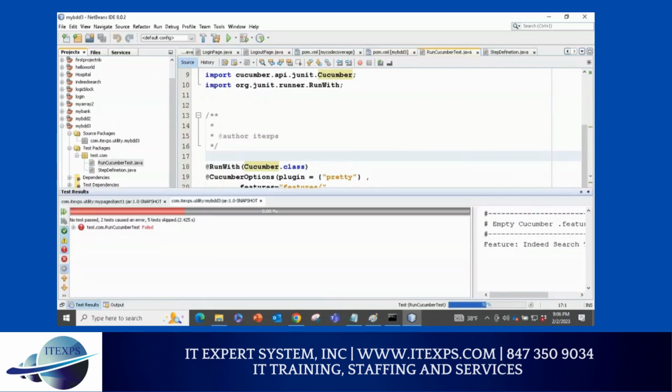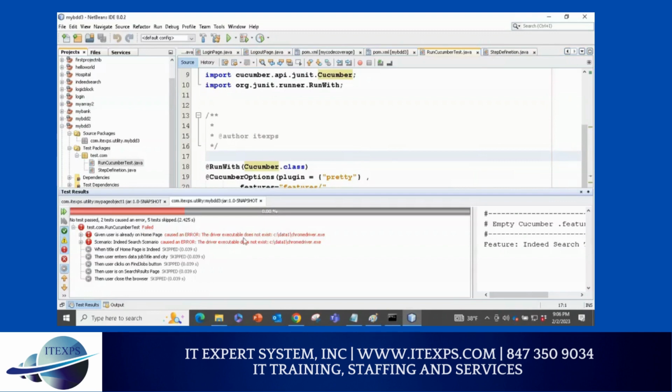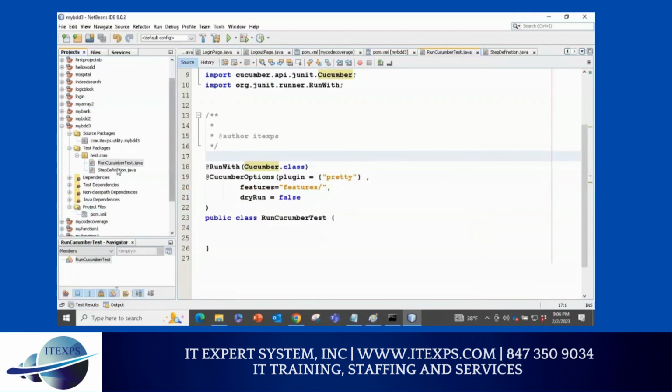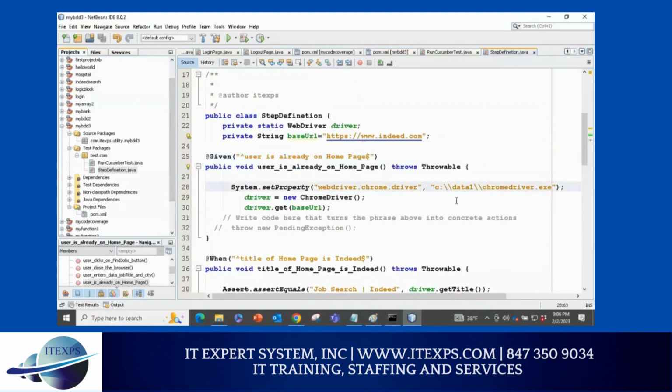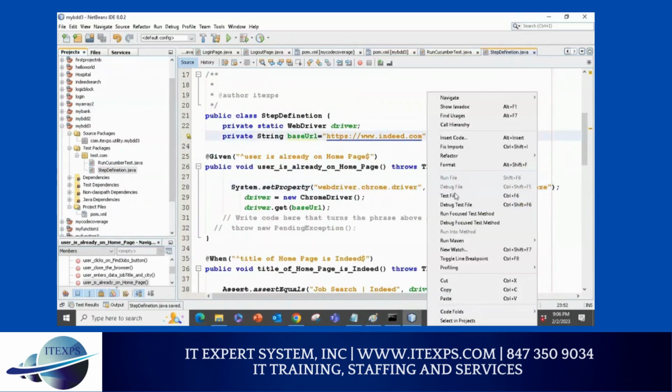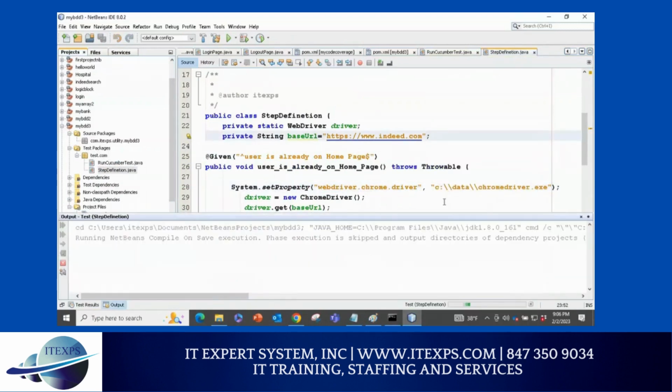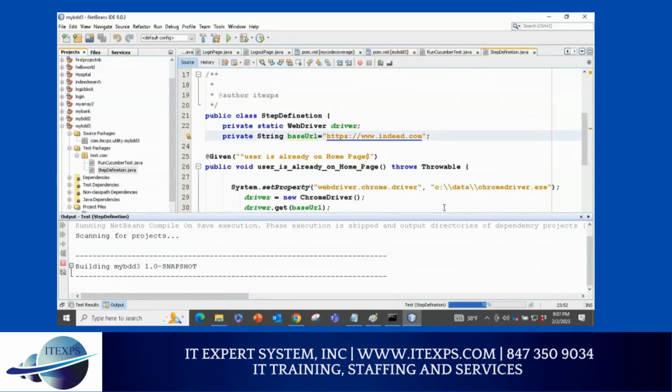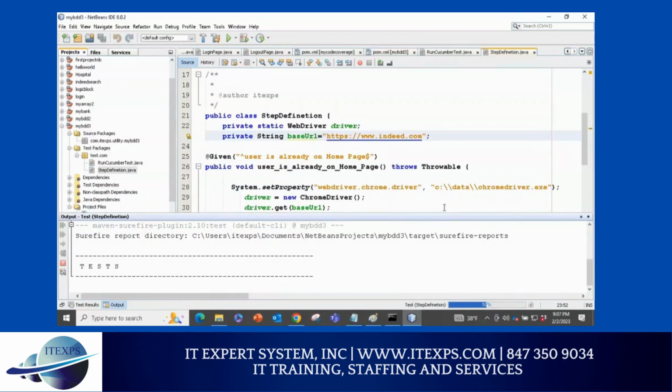Oops, I got an error. It's a given user error: the driver executable does not exist because I used data1. It's supposed to be data, because when I was doing this exercise I had some issue, so I used data. My driver, remember Gecko driver, is in the data folder. I have to spend a lot of time on this kind of form and step-by-step instruction. If you do this exercise maybe two or three times, then you will understand.